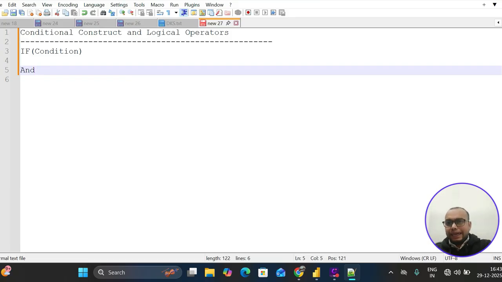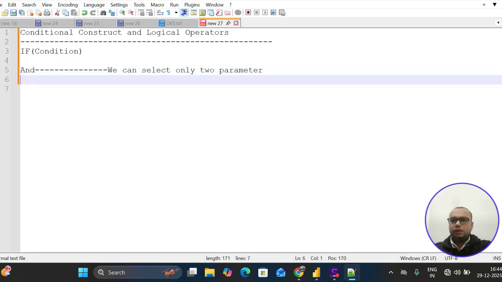Once you are writing AND, in that case we can select only two parameters. Even if I am using OR, we can select only two parameters in OR also.